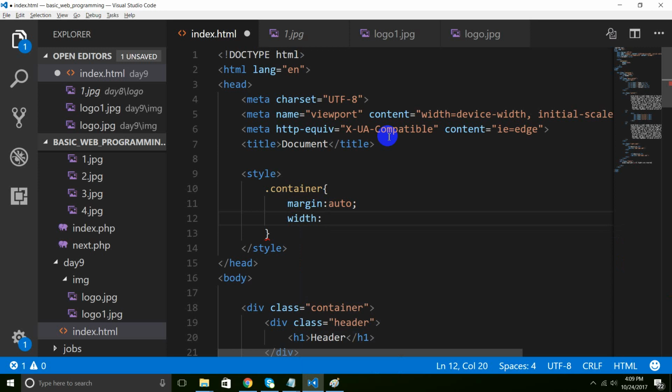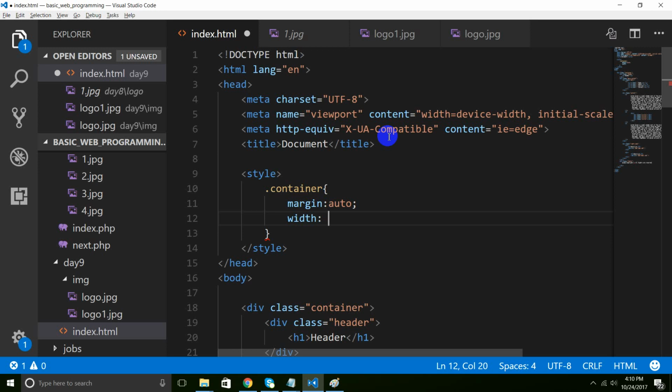because this website has to be squeezable. If you define a pixel, what happens is, say this is the website design. If you define 1,000 pixels and you squeeze it, it will display only half, right? That will not squeeze. So automatically it has to be squeezed. That means we don't define a pixel. We define the percentage.